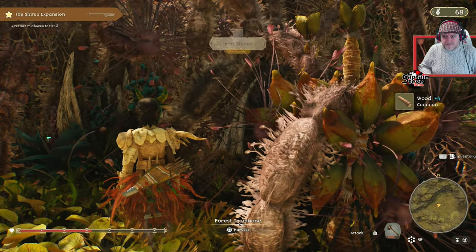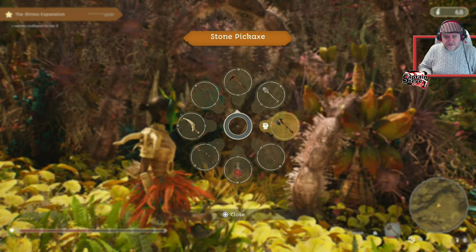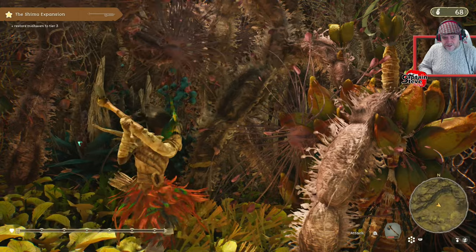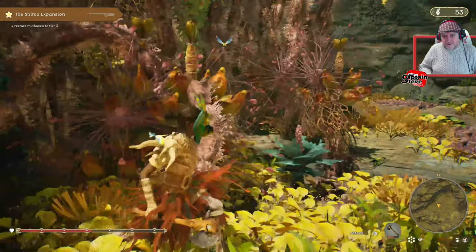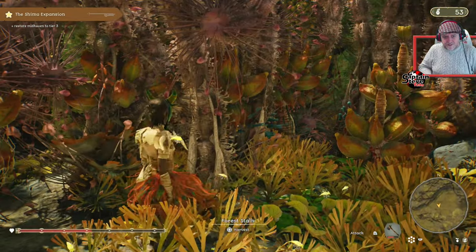Oh, okay. Well, I didn't get one then, did I? That sucks, doesn't it? All right, well, let's just carry on cutting them down then. Right, so here we go. No, we don't want a forest trombone. We either want a curl or we want a stalk. There you go. Hardwood. We've got one from there. Right, anyway, I need to cut down 10 stalks. There you go, there's a stalk right there.